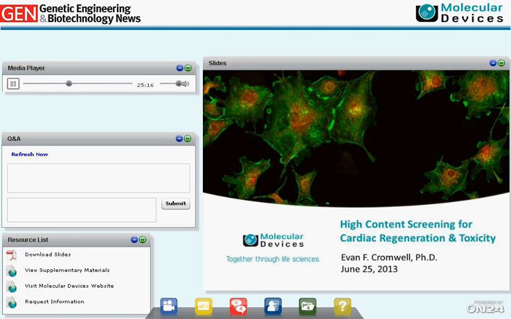So now I'm going to switch gears a little bit. It was an excellent presentation by Miguel talking about cardiac regeneration and how miRNAs can be used to induce cardiomyocyte proliferation. Here we're going to focus more on cardiac safety or toxicity using cardiomyocyte models, specifically stem cell-derived models. I'd also like to acknowledge the scientists in my group at Molecular Devices who did this work: Oksana Serenko, Jane Hesley, and Carol Crittenden.